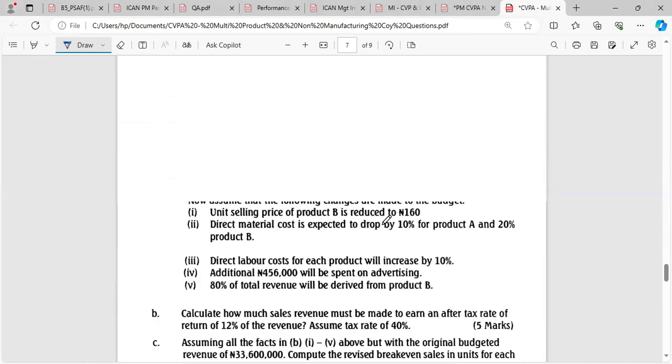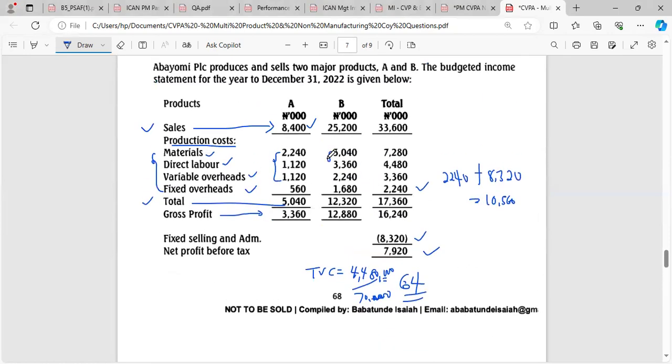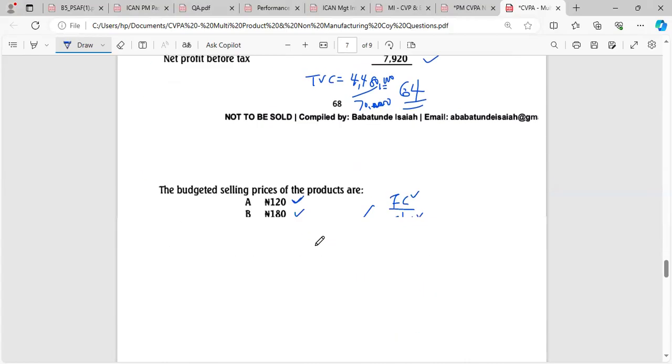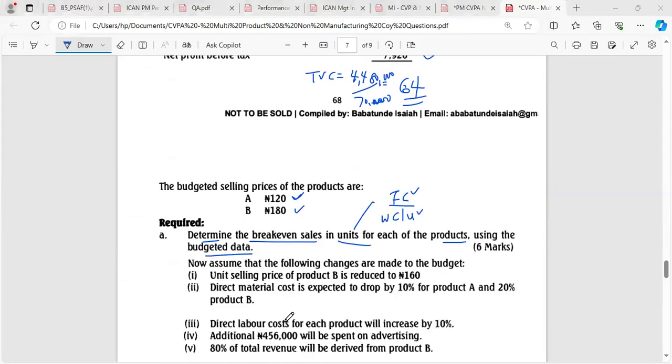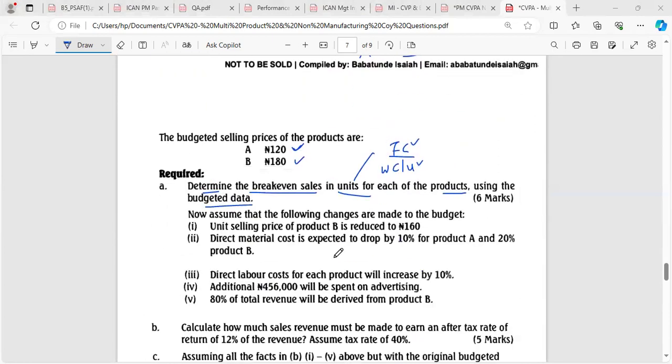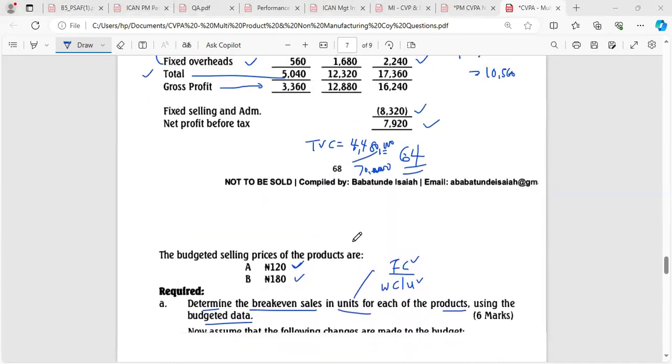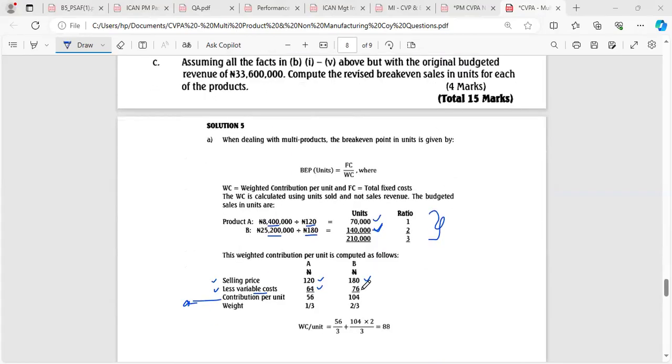So the variable cost per unit will now be how much? We have to add all these variable costs for the period and divide by 140,000. Plus 2240, what do we have? We have 10,640. So divide it by 140,000. Just say 140 because the 1,000 is up. I'm getting 76. Yes, 10,640 divided by that will give you 76. Here is their solution. 76, correct. I hope you're on the same page.